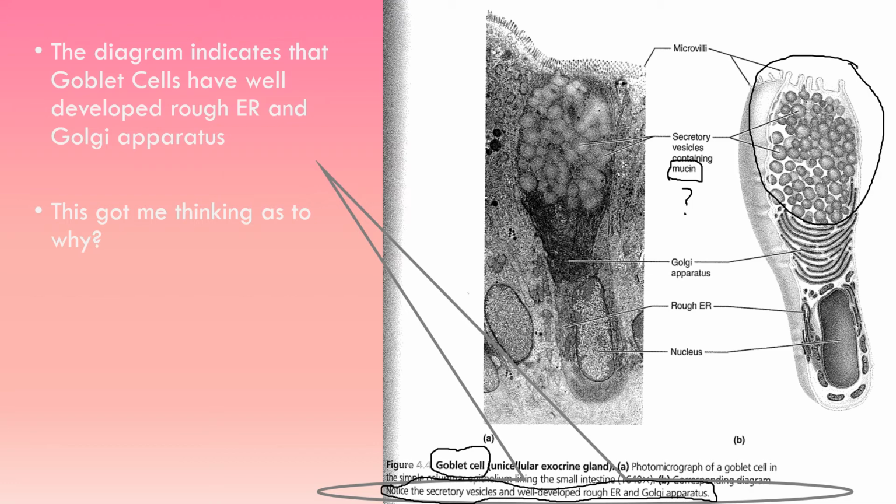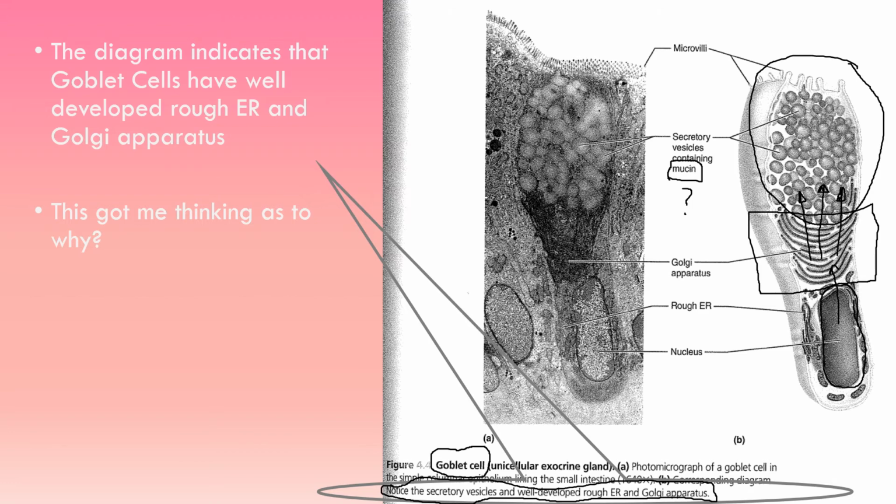And then you can see down here in this middle section is Golgi bodies and rough endoplasmic reticulum, which is going to be producing these vesicles. You can see it. It's what we've been doing in our generalized cell. That's what packages those proteins into the vesicle. And at the bottom you've got the nucleus, which is giving the codes to make the proteins. So I thought that was a really useful image.